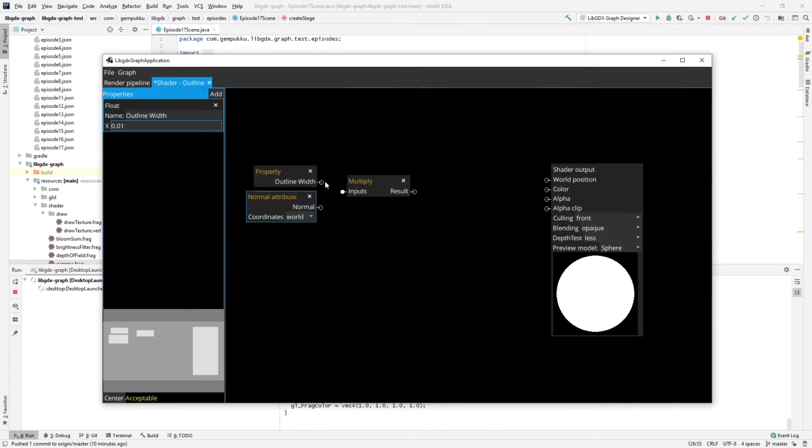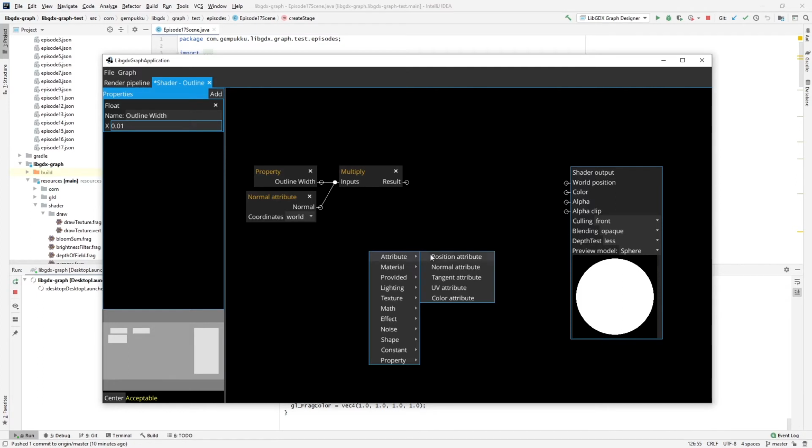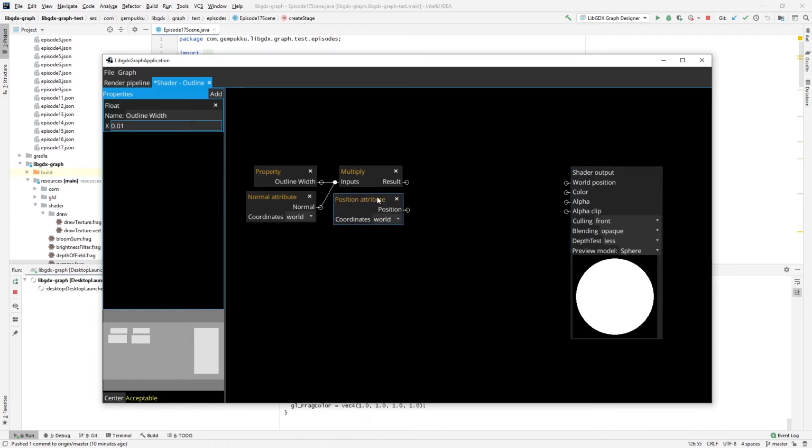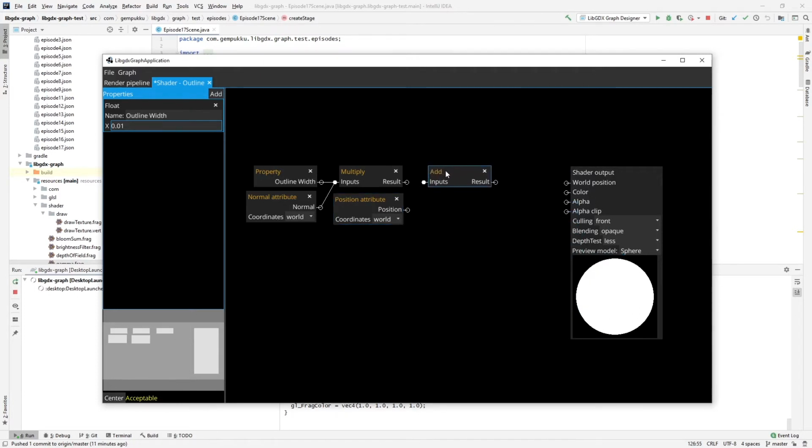So what I have is basically a tiny little vector of length 0.01 in this case, but this will be set from the application, along the direction of the normal of each vertex. To that, I take the vertex position in the world coordinates, and I add these two. After adding these two, I set this as the world position of the hull.